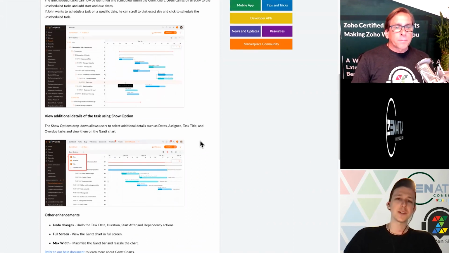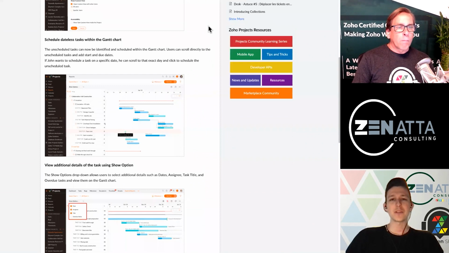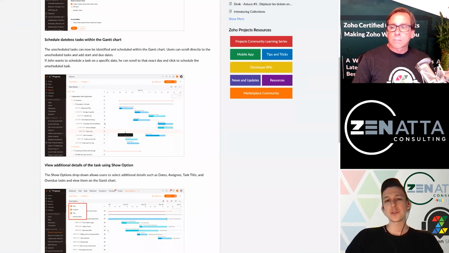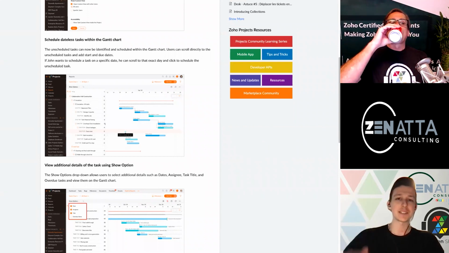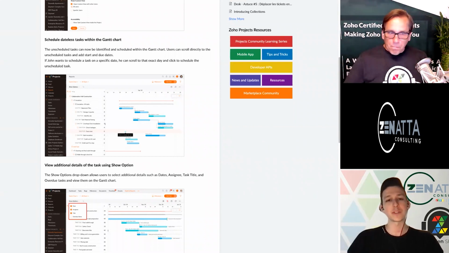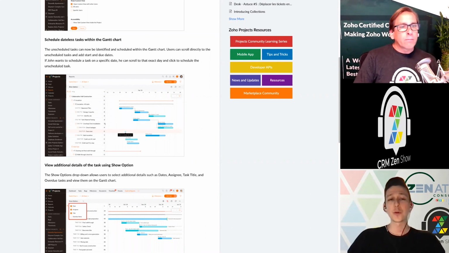Yeah, we've been using this a lot to build out templates for people. We've found that if you're setting all of your start and due dates and building your dependencies, it's a lot easier to get all the tasks down in the big list and then flip over to this Gantt chart and map out how that project should run. So the more improvements to this, the better.